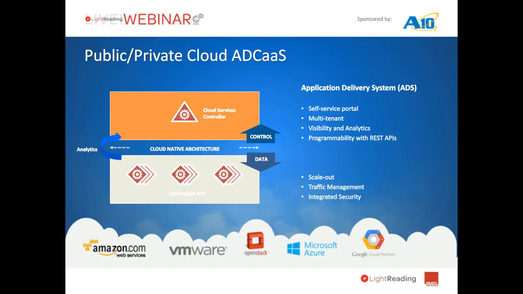Now, Jim, as you know, and hopefully some of the folks on the webinar know, A10 Networks recently acquired a company by the name of AppZito, who has developed a cloud-native application delivery controller and provides a software-as-a-service ADC solution. And combining this with A10's product portfolio, A10 will now be able to offer customers on-premise, public and private cloud, or hybrid secure application delivery solutions. And the AppZito technology addresses the evolving requirements of the new microservices and container application architectures. And this technology can be consumed very easily, again, as a software-as-a-service model.